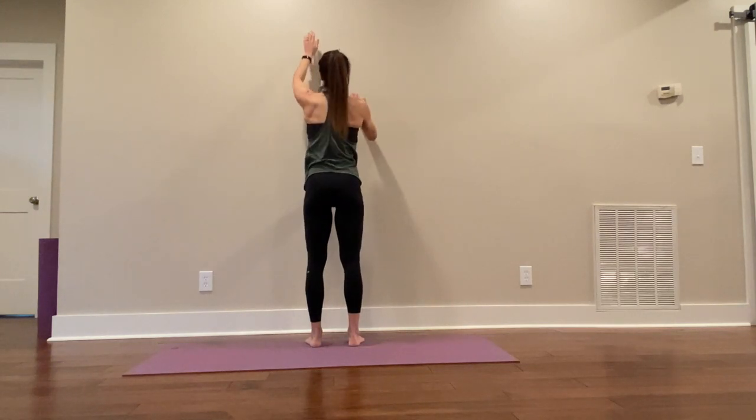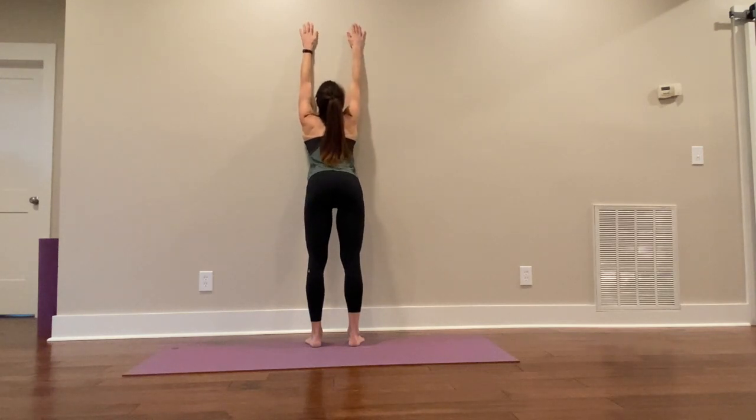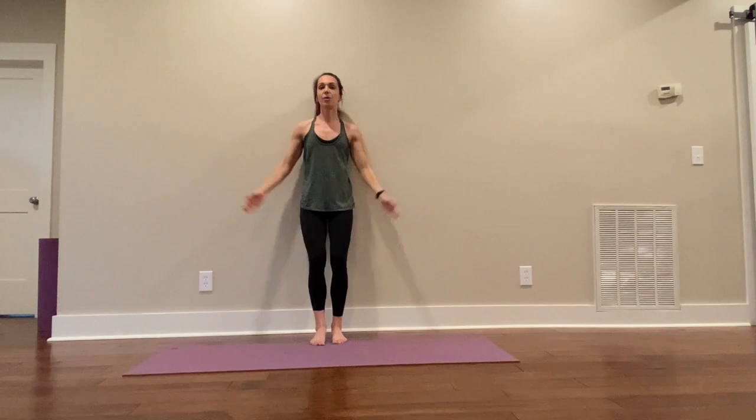And down. This time, come up and hold. And release. Now you're taking your back to the wall. Elbows at 90 degrees. Back should be in neutral up against the wall.